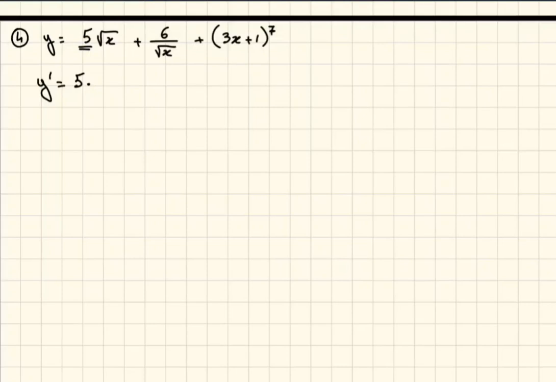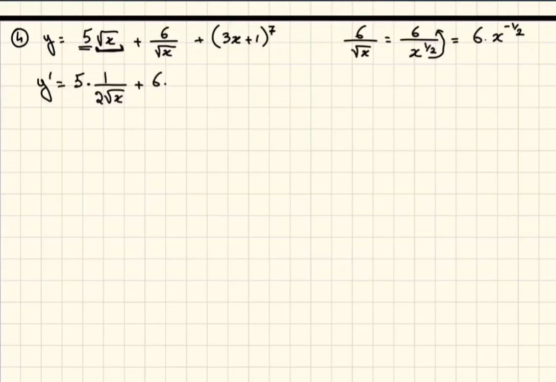And I know the derivative of radical x by itself, as a rule, is 1 over 2 radical x. Plus, the 6 over radical x can be written as 6 over x exponent half. I take it up, it becomes 6 times x exponent negative half. So if you have over radical x, you cannot do the derivative as 1 over 2 radical x. It's only if you have radical x like this. So I will write the 6 as 6. I don't care about it.